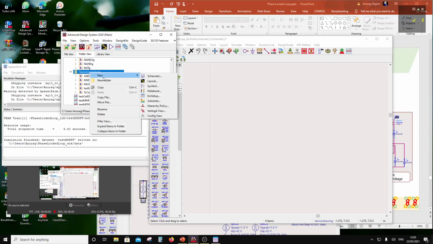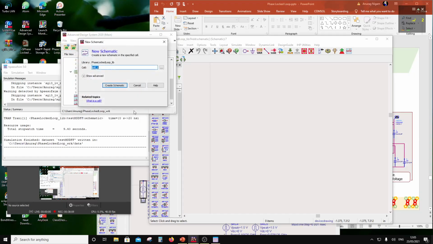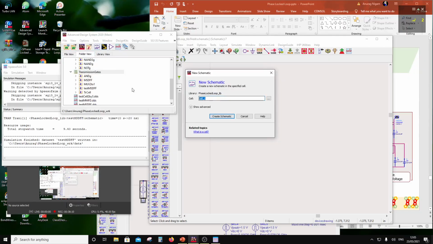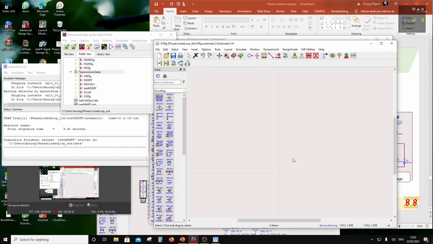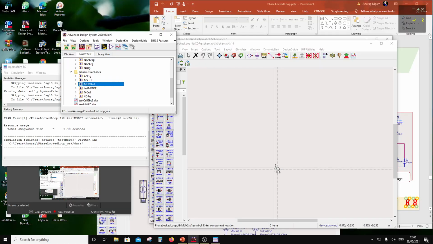Okay, so I'm going to make a new schematic. Call this an XOR gate. Okay, and here I am going to use a mux to implement an XOR gate.